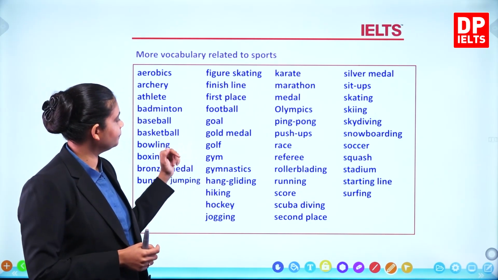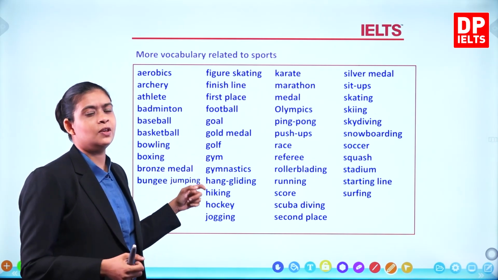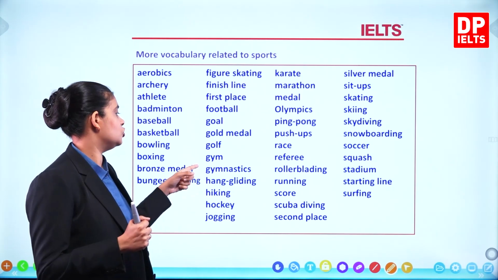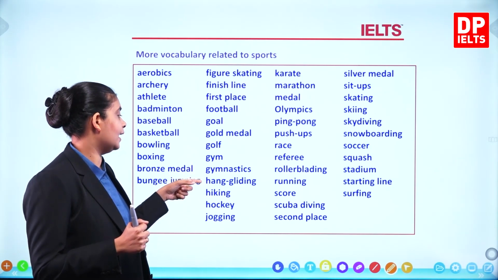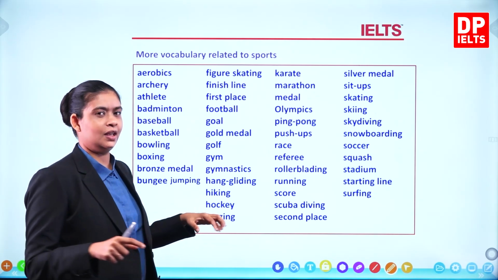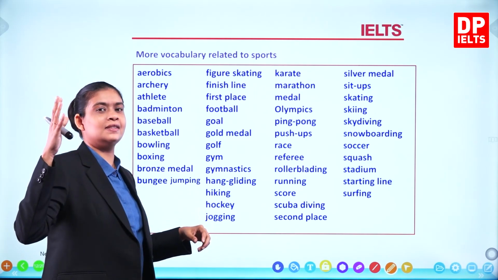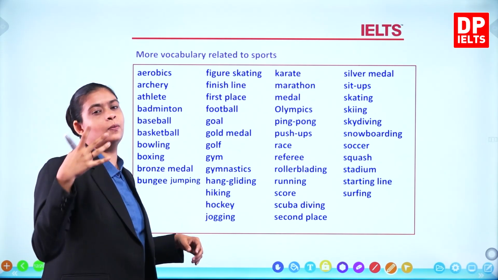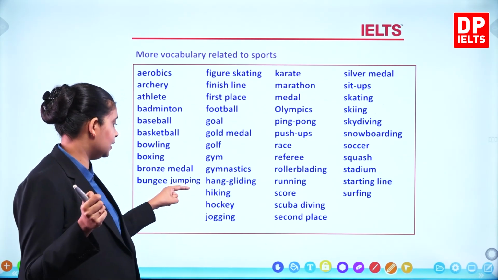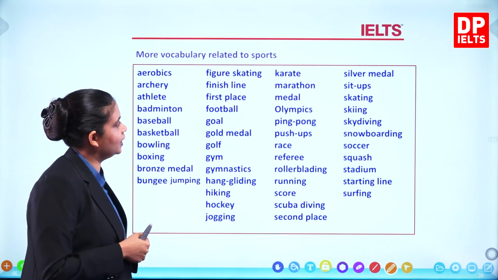Gold medal, golf, gym. All of you know the gym because that's where you go to work out. Gymnastics, hang gliding, again when you go gliding, okay, so hang gliding. You get into like a little glider and then you go along with the glider and that is a bit dangerous because it moves along with the wind, right? Hiking, hockey, jogging, we all know that.